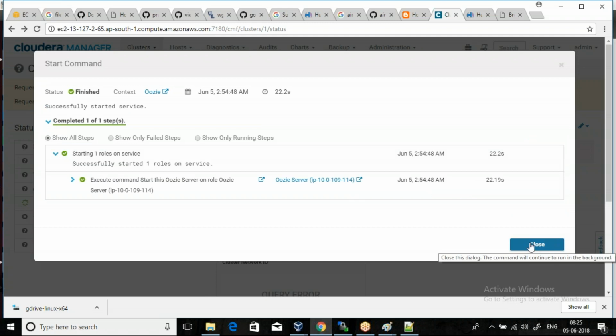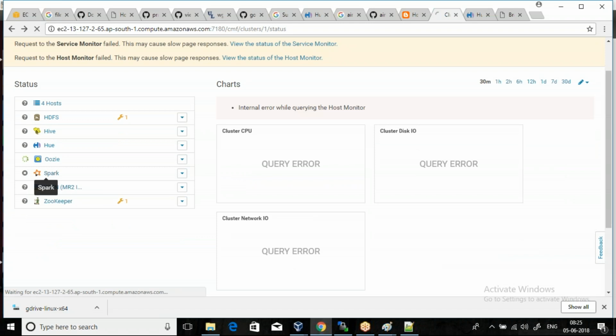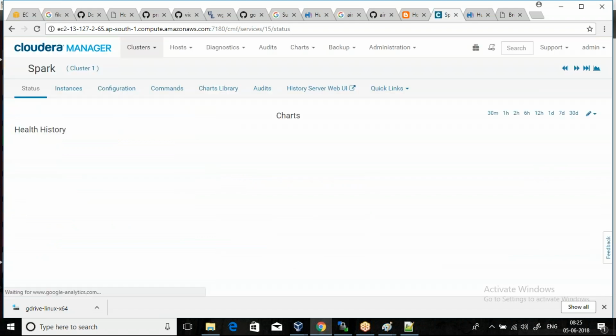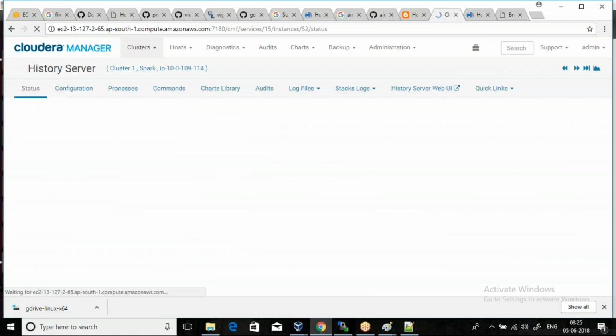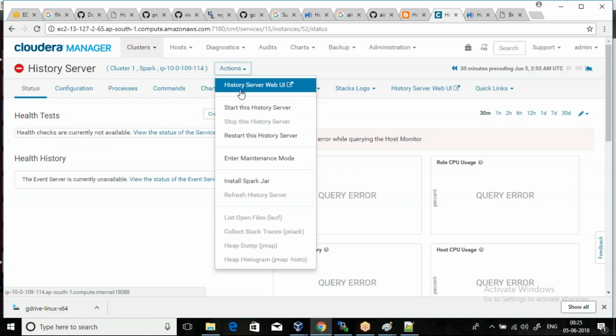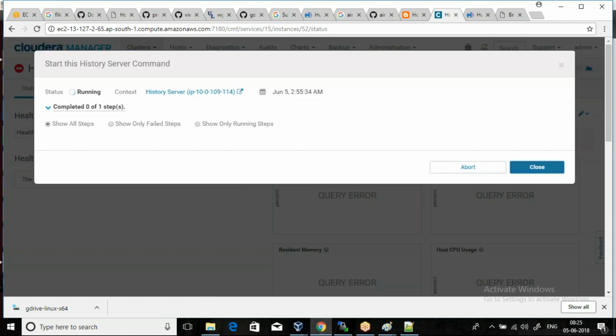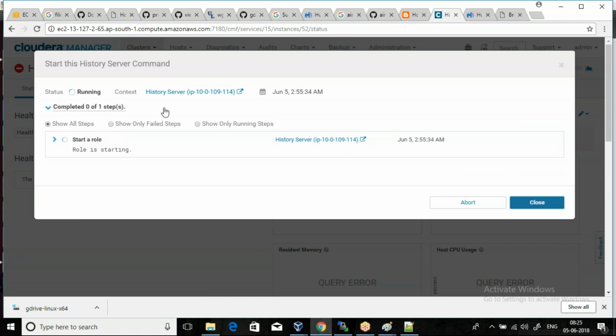So Oozie is also up and running. Somewhere I have to change configuration for the history server. Some extra memory it requires. I need to figure out where I can configure this.